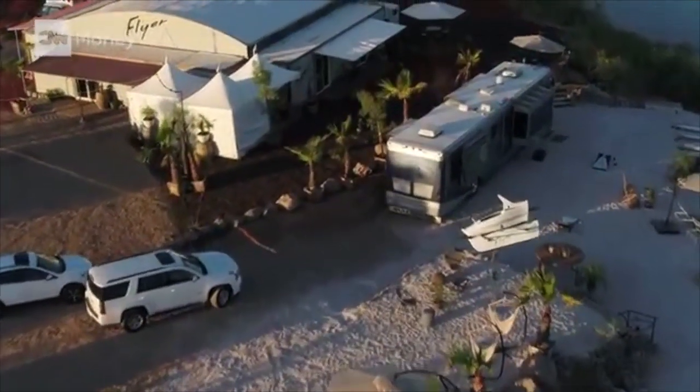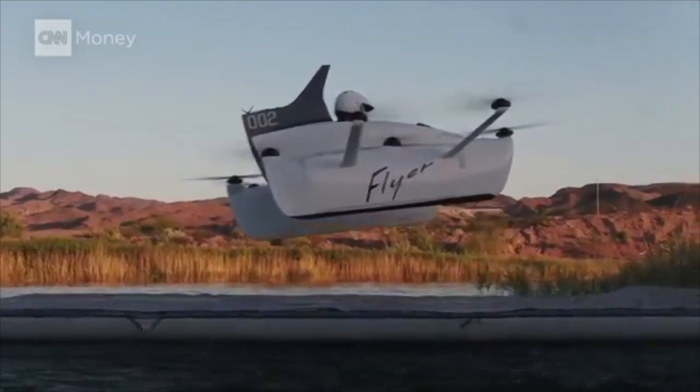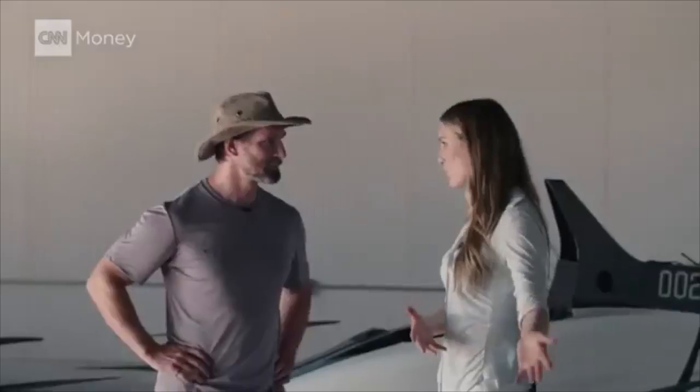We're here to learn from you, to see your reaction, to see not just do you like flying it, but also would you be bothered if your next door neighbor flew something like this? But public acceptance is just one hurdle. Flyer's battery only lasts about 20 minutes, so for now, its applications are limited. Kitty Hawk's mission is to eradicate traffic. You can't do that with a recreational vehicle.